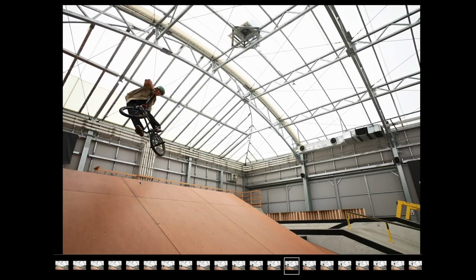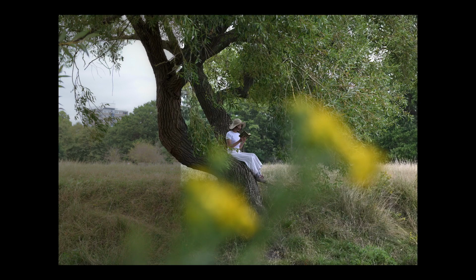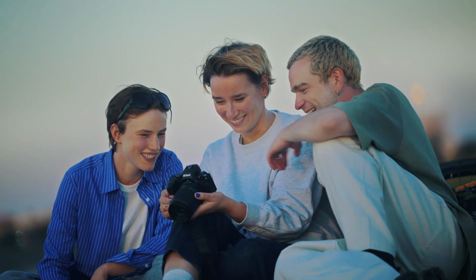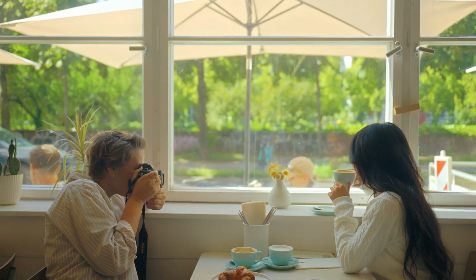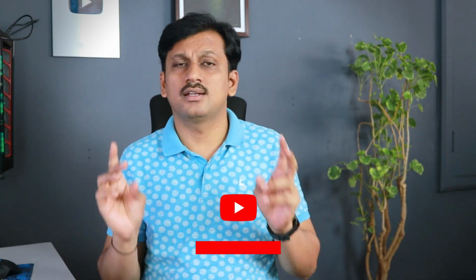Something new to the table with the Z52 is the dedicated picture control button. Now they call it the imaging recipes. At first it might sound like a scroll of built-in cheesy picture profiles, but that would have made the button totally useless, right? Instead, Nikon has cleverly placed the button so that you can use it more often, and has given you the option to customize and download your favorite picture profiles or even color filters, and then save them in the camera system itself. So next time while you are filming or taking pictures, you can easily change the picture profile and keep it to your liking. It's like quickly fixing the style of the image before you even capture it. That's pretty cool, and that's a new thing they have brought here.